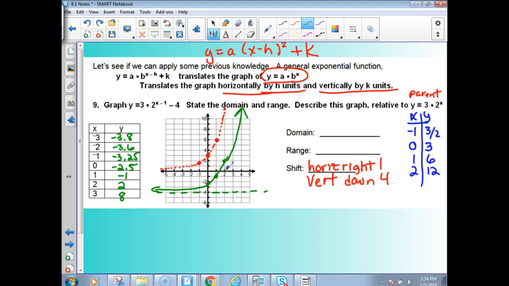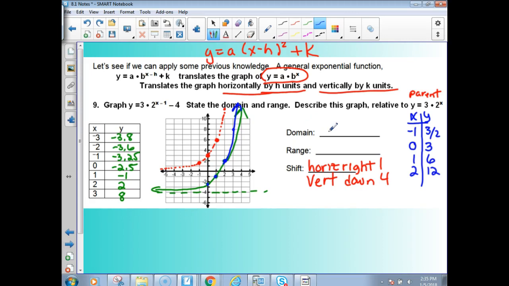Okay. We have 2, 2 in our graph. I'm just going to start looking at some of these points. 3, 8. We didn't plot that one because if we went right 1 down 3, that was where this one would have been. So I kind of missed a little bit. It goes up more like that. But if you verify these, 1, negative 1. Oh, sure, there it is. 2, 2. Oh, yep, that's one of the ones we shifted. And 0, negative 2.5. Yep, that's right there. So it actually is easier to shift.